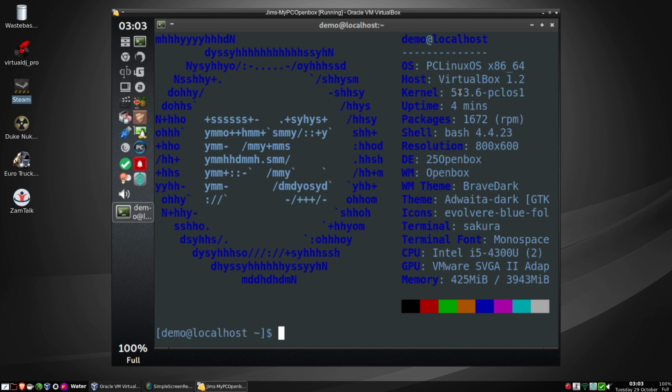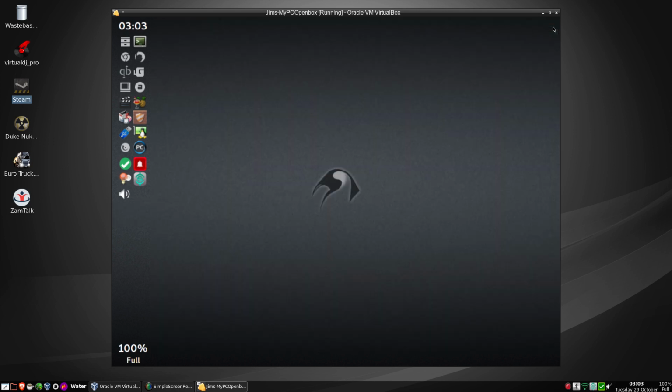Anyway, kernel is going to be 5.3.6. We know the resolution is there, and so on. It's using 425 megabytes of RAM, so not too bad.